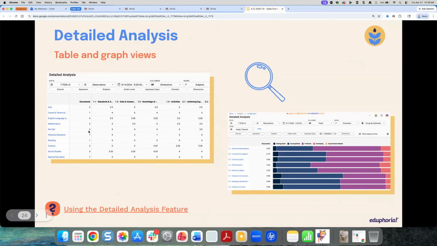So I have three documents out there where the principal didn't say what the subject area was. That's going to put a blank on my TIA report that I'm going to have to track down later on. So I would want to go in throughout the year and look for these not sets and make sure that we clear those up as soon as possible.